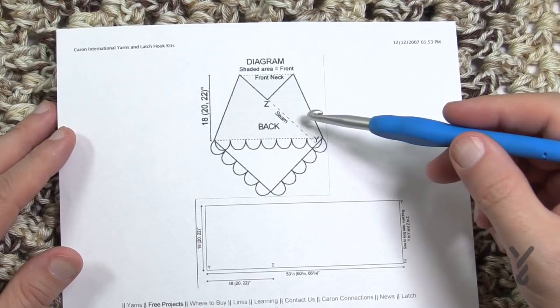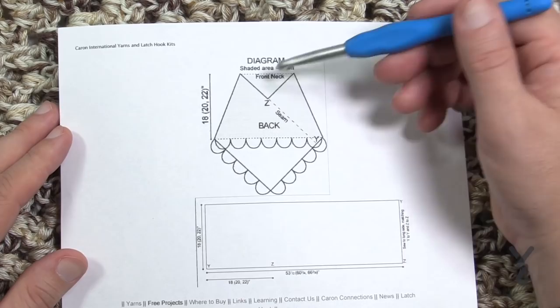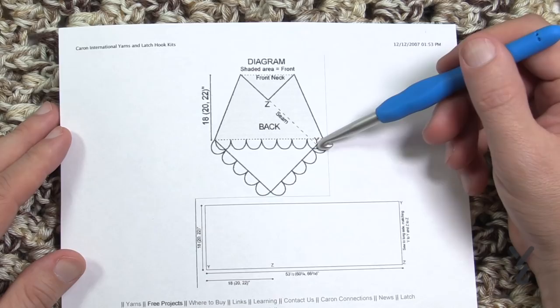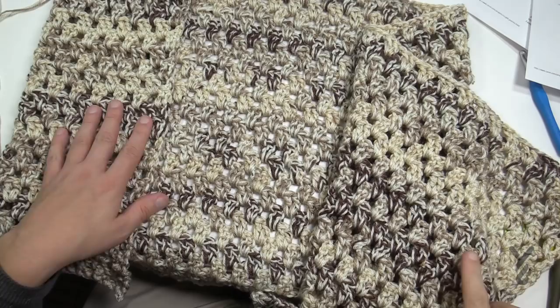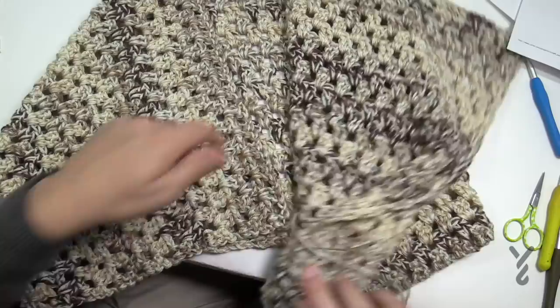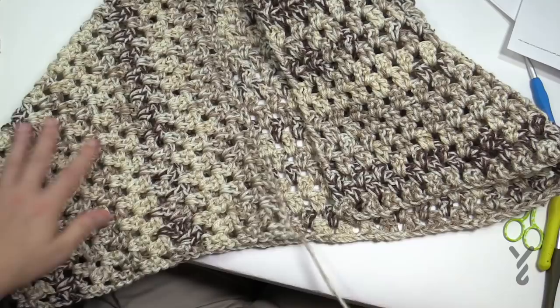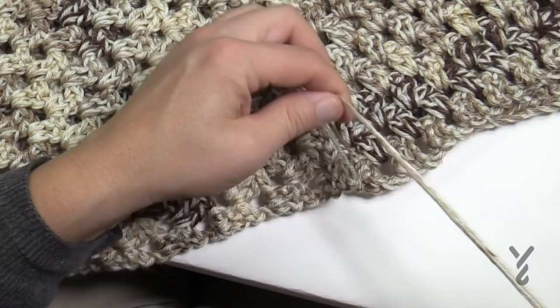Here is the neck area. You'll notice the seam line is just a little bit off — don't worry about that right now, it works out later. For the special fold: one edge goes down. I push up and match this edge to it. Then we're going to evenly space our whip stitching along this edge. Put the strands back into the tapestry needle and whip stitch around — coming to the opposite side and back, creating a whip stitch.